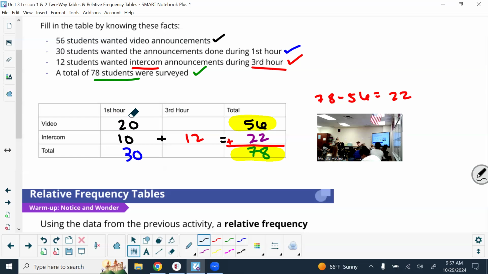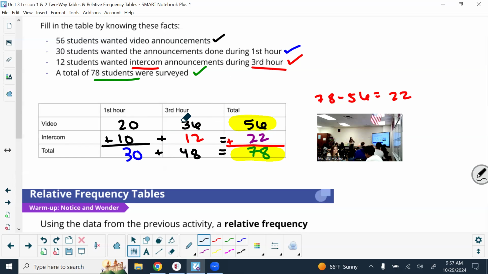Okay, good. Now we can fill that in because now we have enough information to definitely say: yes, 20 plus 10 is 30, so that checks out. Table 1, give me something else I can fill in. 48 for the total for third hour, because we know that these need to add up to give this total, the row total. So yes, it would have to be 48. And last but not least, what has to be for the third hour that wants video class? 36.